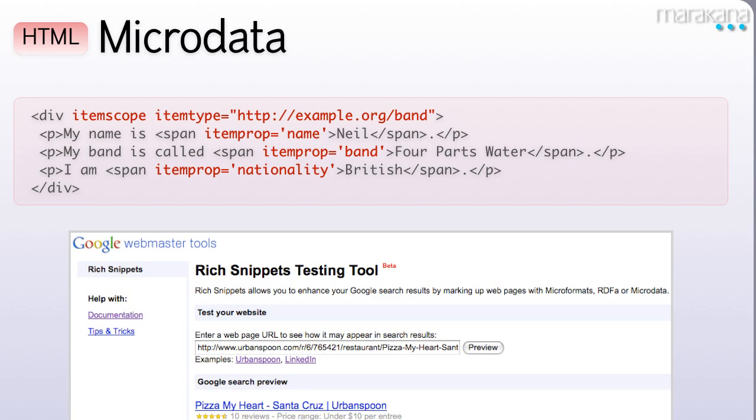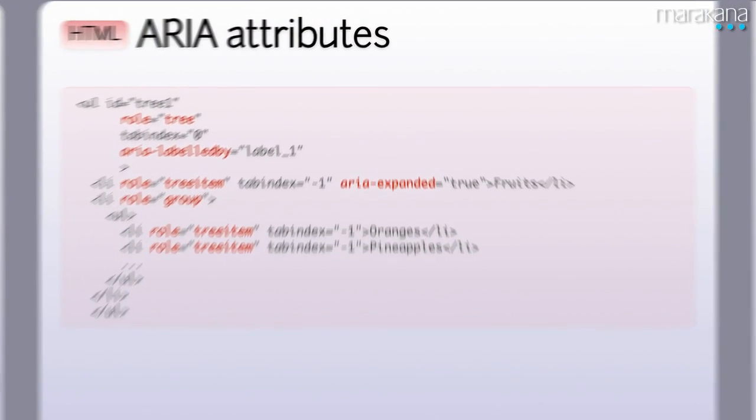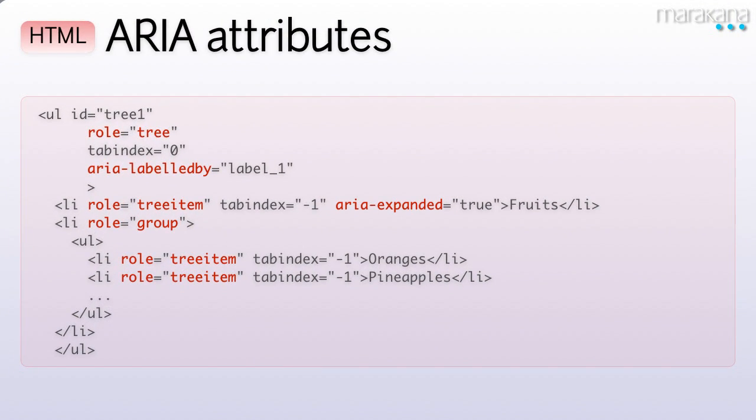And there's already a number of these very simple markups that you can annotate your pages with. So Aria is actually, again, not necessarily part of HTML5, but it's something that's finally arriving. How many of you use jQuery UI or Dojo UI? You might use these JavaScript widgets that give you a tree or a data control, things like that. One problem with those is screen readers can't work with them.